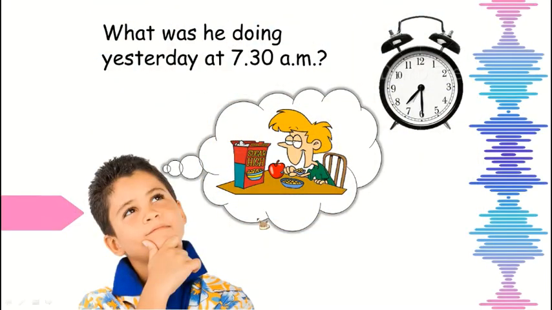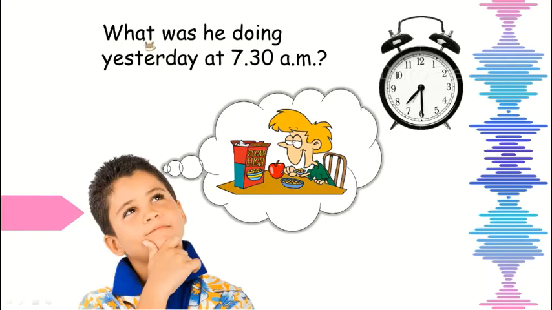Now, as you have noticed, the past continuous is something that happened in the past and finished in the past, but it happened at a certain time. So all of these actions that we just saw, they happened at the certain time of the accident, right? So they happened at a certain time in the past. So I use the past continuous to describe actions that happened at a certain time in the past.